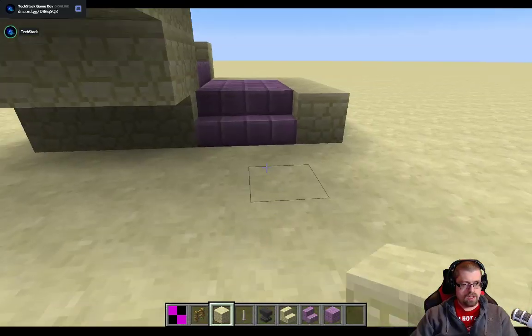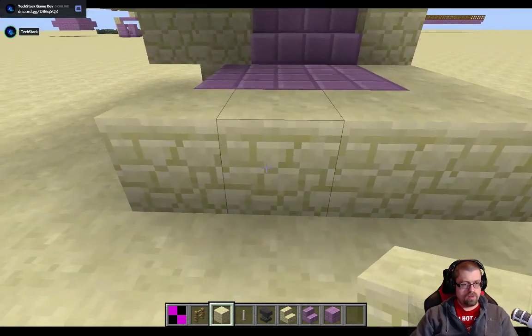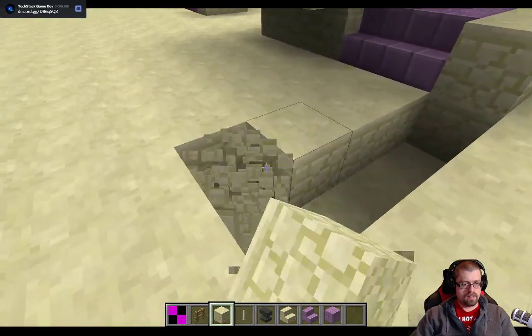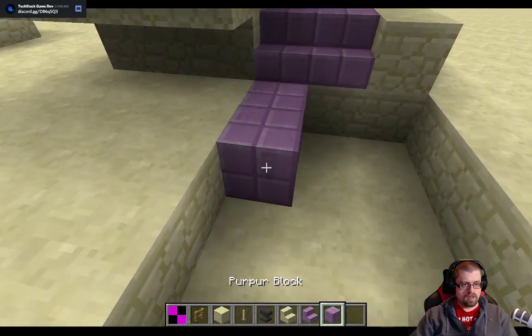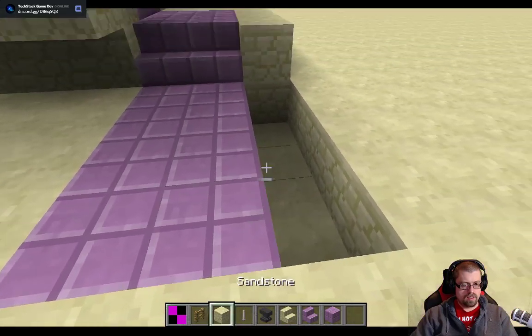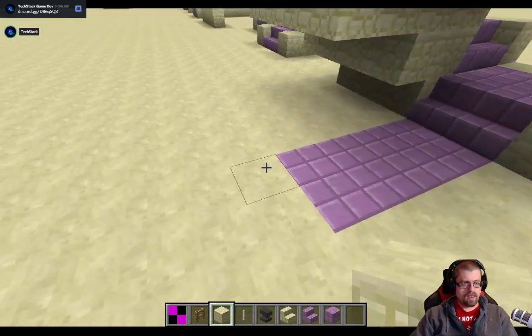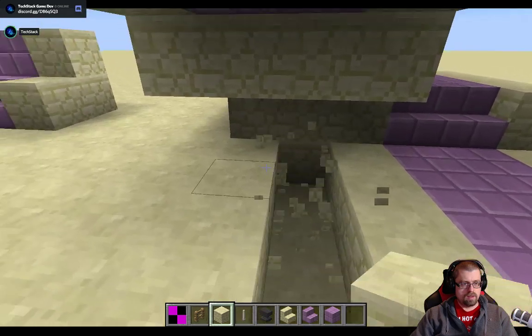So if we actually got 1, 2, 3, 4, 5, 6, 7, 8. Out to there and scan that area, but did this as well.